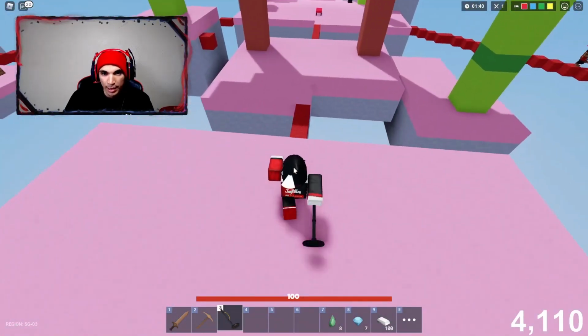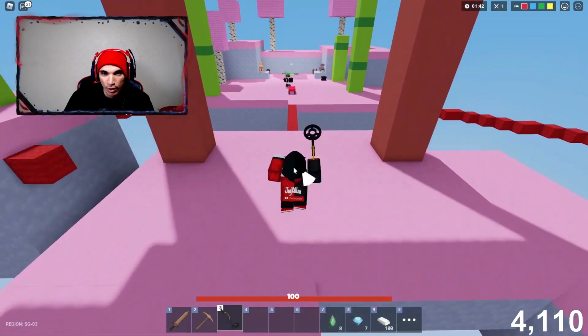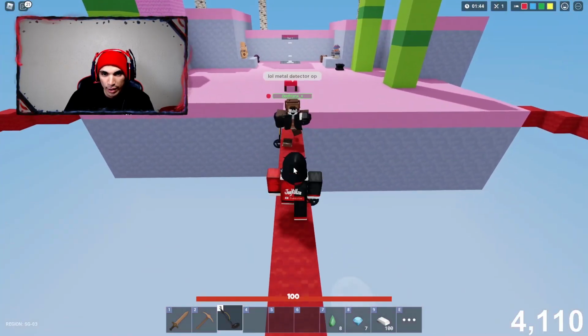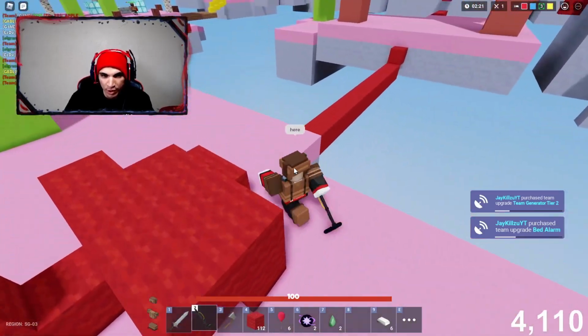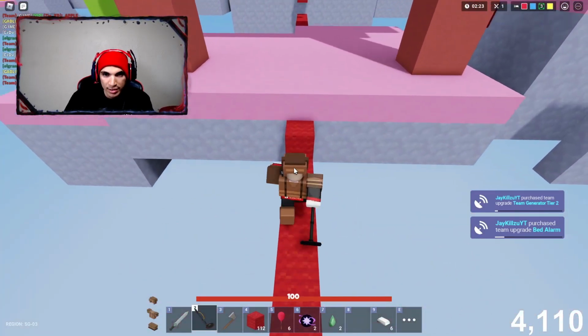Hopefully my teammates see me. Okay, they see me. I'm gonna get that tier 1 for you teammates. Oh, we already have tier 1. I'm gonna say need 1 diamond for a bed. Let me see if we can get some more stuff with our metal detector though. Let's go, let's go, let's go.